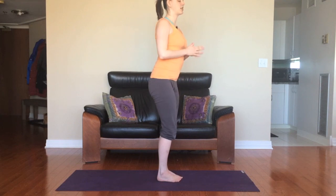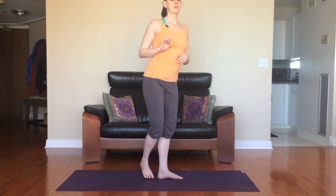So that's Utkatasana chair pose, with a couple of the major things that show up in my practice and in the practices of other people that I watch all the time, just trying to make us feel a little bit more powerful and in charge in the chair.